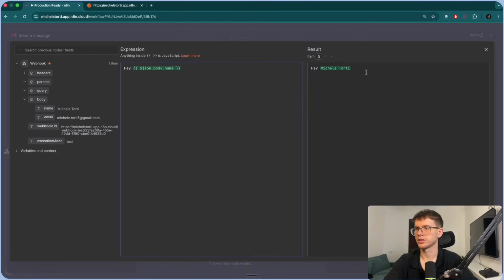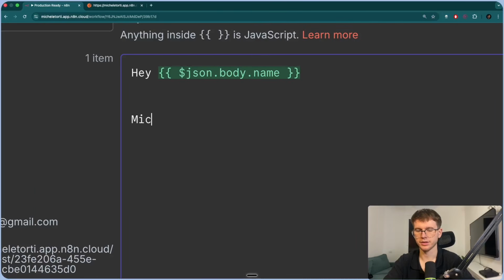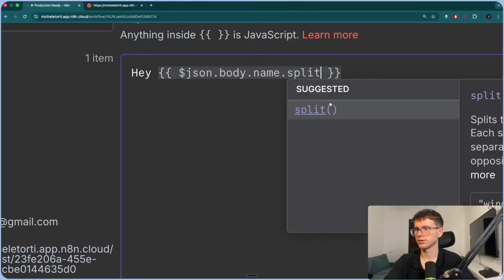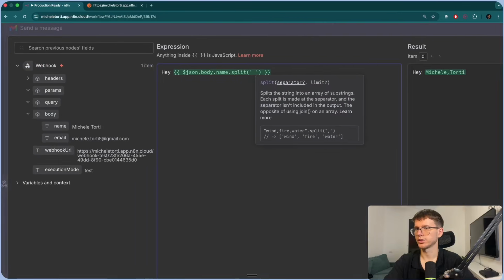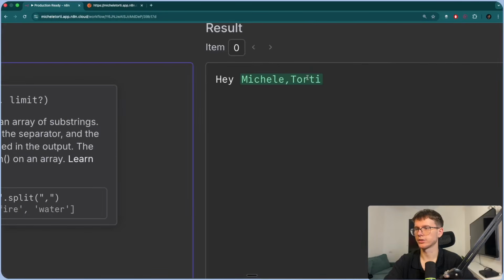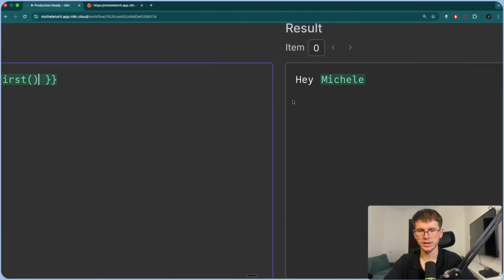It can be, hey, pull in the name. And by the way, I know this is the full name, so let's split this by only the first name. We can do this by having Michele Torti. The first step is splitting this by the space. So we will have 1 here, and we have 2 here, and then we'll get the first, which is this, right? So to do this, you can go here, press dot, split, there you go, by the presence of a space. As you can see, we have 2 different variables, Michele and Torti. And here we want to press dot first.